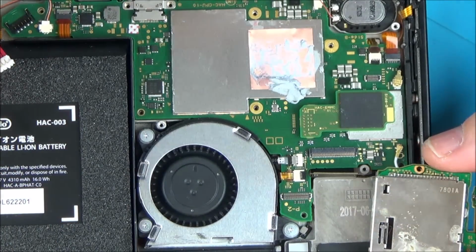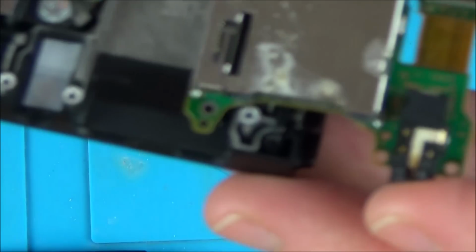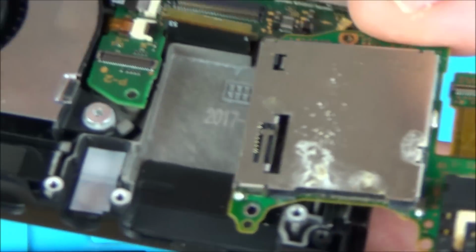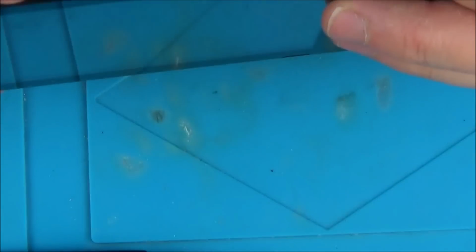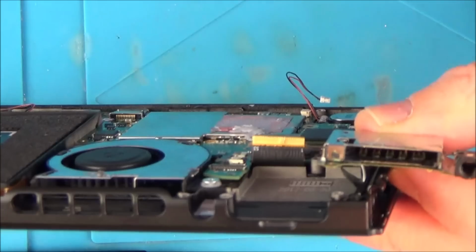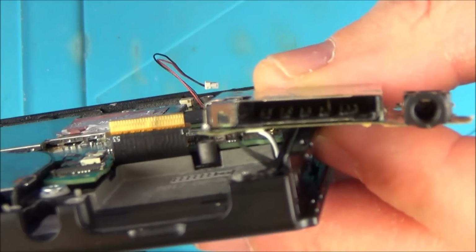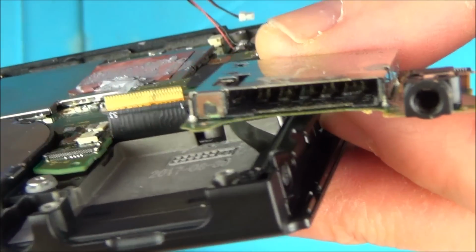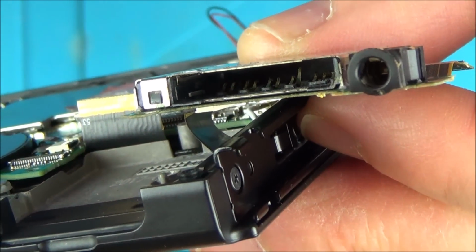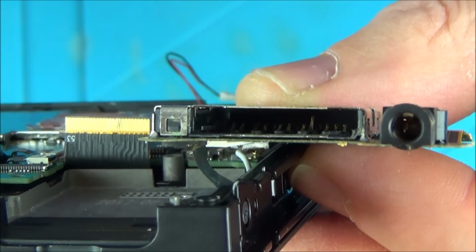But if you have a look here, can you see there's signs of corrosion? There. So it looks like something has been spilt down inside this. I'm just going to have a look with the eyepiece again right in here. There's definitely corrosion in there. And also one of the pins looks like it's been lifted up a lot, and that wasn't me. I haven't put anything down there.